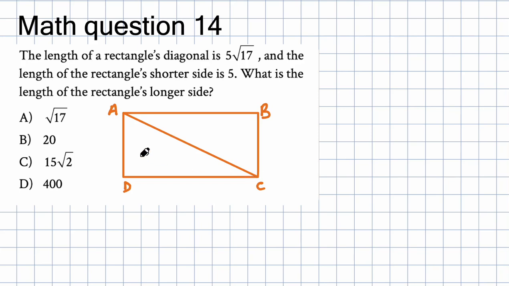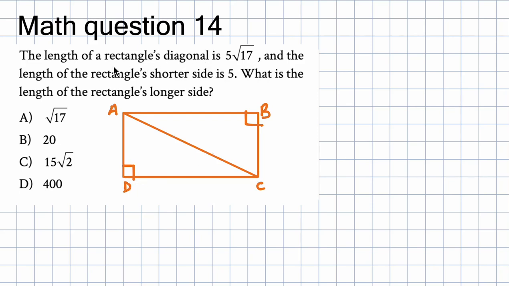Now, the longer side. In a rectangle, opposite sides are equal. If we are solving a question on a rectangle, we must know the basics of the rectangle. Opposite sides are equal and parallel, right? And every angle is 90 degrees. Because AC is a diagonal, I am marking D and B as the 90 degree angles. Now because we have a right-angled triangle, we can apply Pythagoras, right?